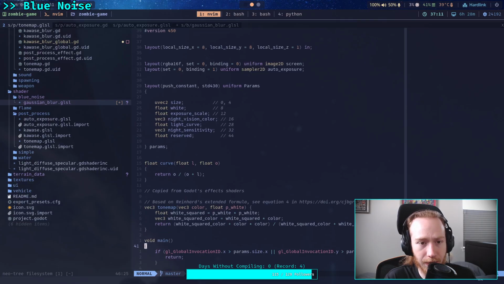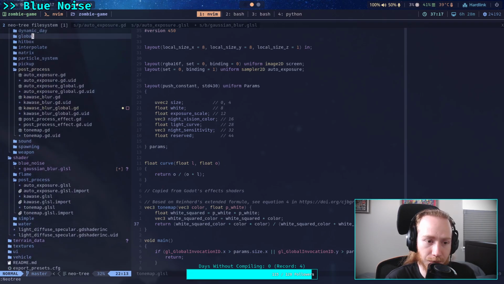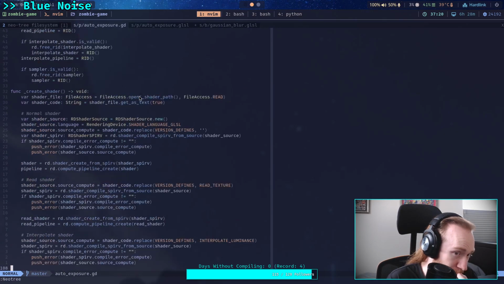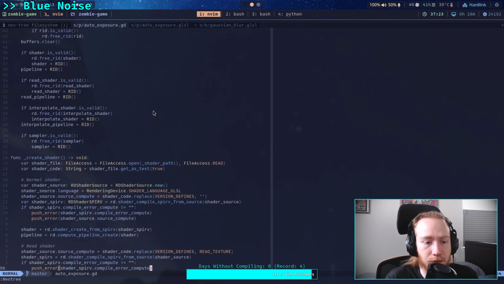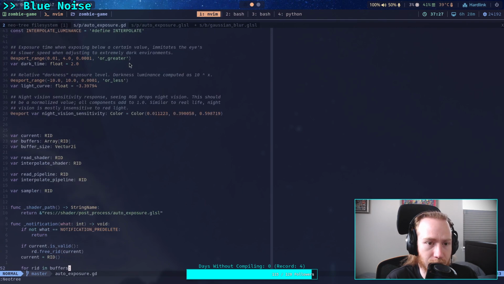Why does it not have compute? I was trying to think, do I include it in a different way? But no, I don't think so. Shader path, that. And this one does not say compute.